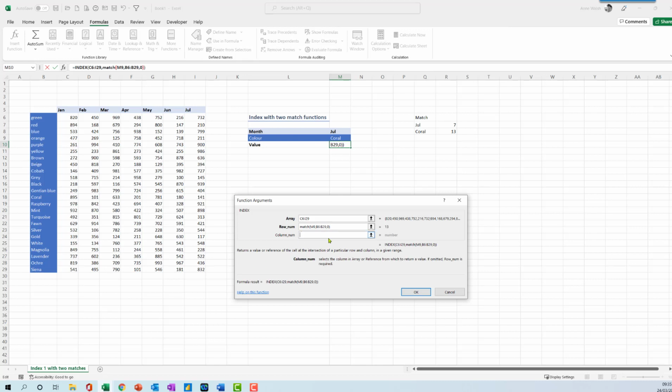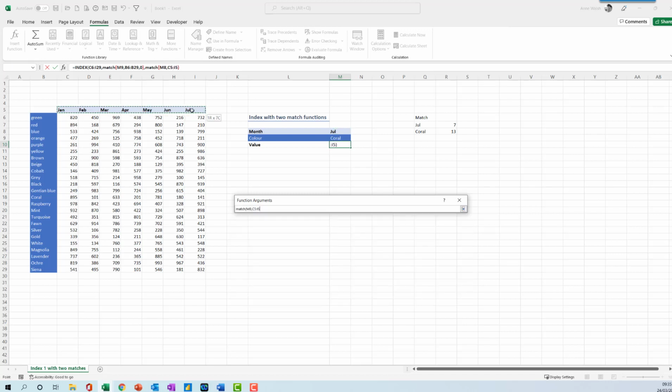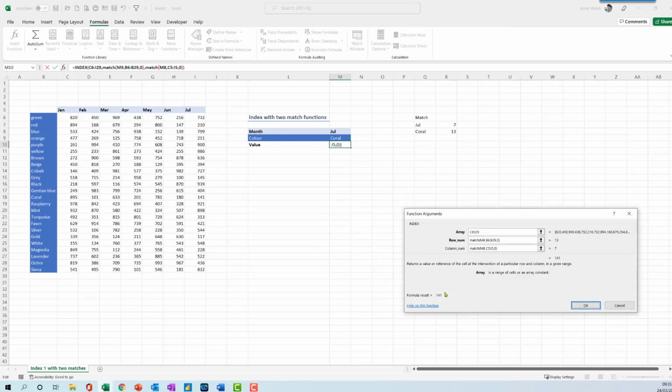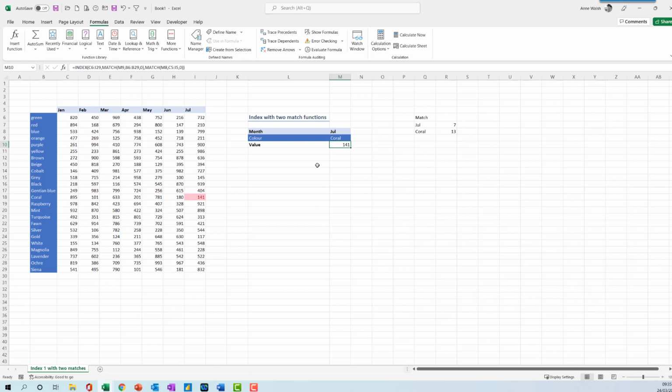And then I come down to my column number and do the same thing. Match, say July, comma, and go across again. It already identifies all in the same area. Comma, 0, close my brackets, and click OK, and then OK again. See there, it gives me 141.